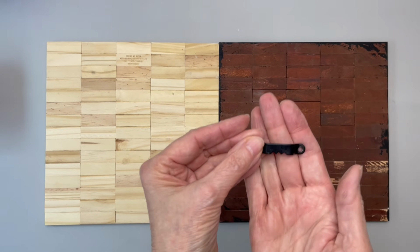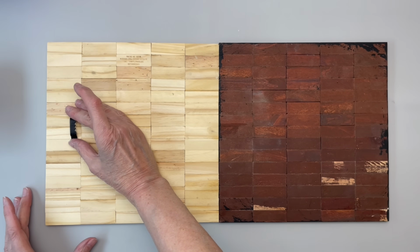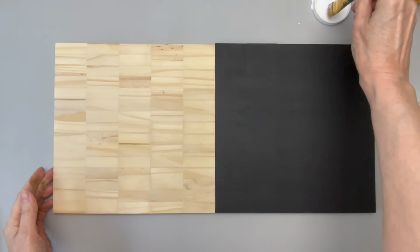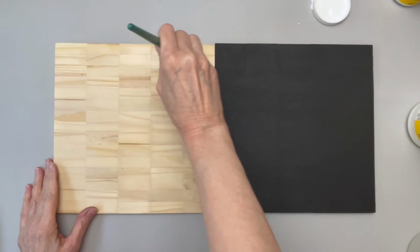This would be a good time to put a hanger on. I chose a sawtooth hanger. Do what you want to do, and sorry I didn't include that in the supplies. When completely dry, flip it over and seal it with matte Mod Podge.